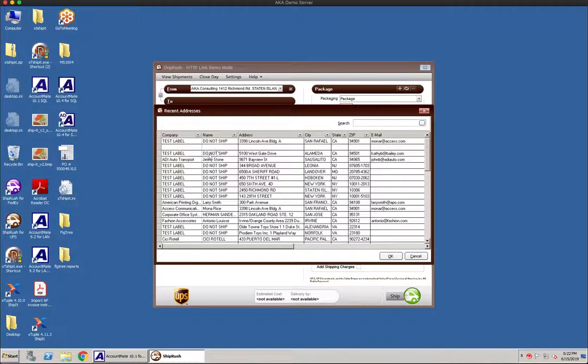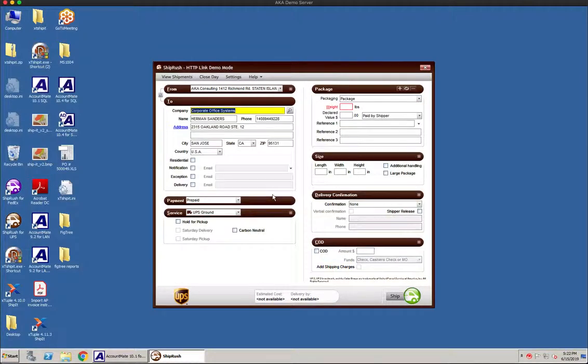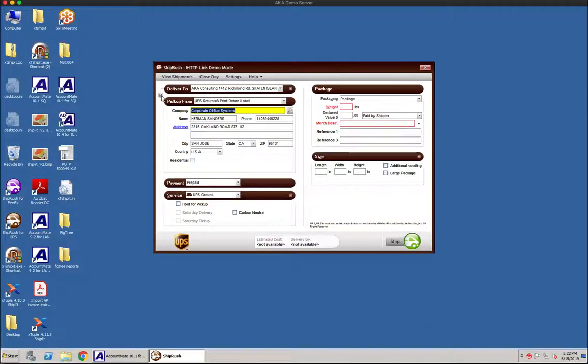So in the lookup, this will show you all the previous shipments that you have done. And here's where you would go and reverse this to create an electronic pickup for a customer. So by clicking this, it reverses the from and sends it to here. And when you save it, it will send the label, or print the label for you if you want to, or do it electronically, whichever way you want to.